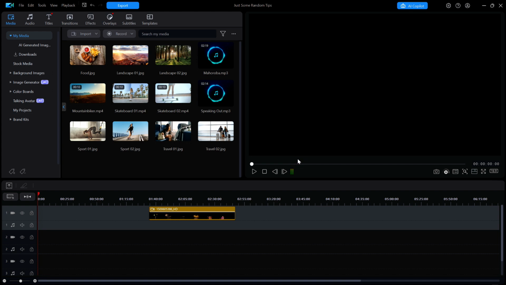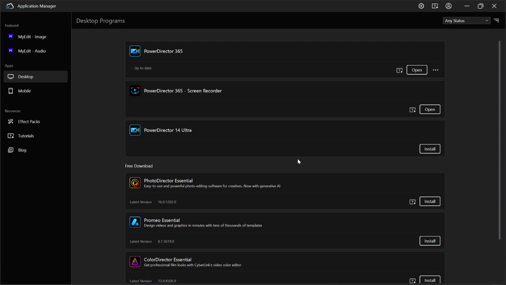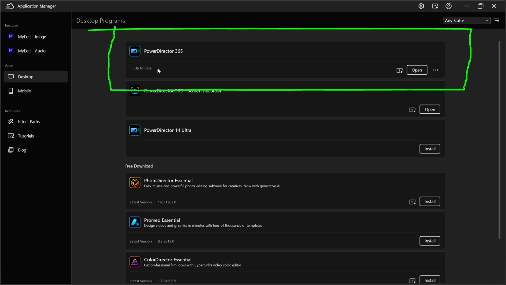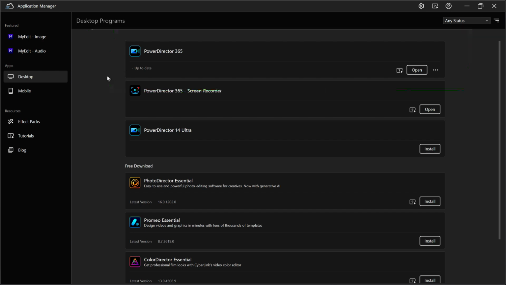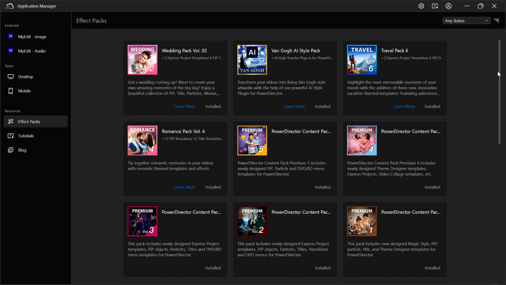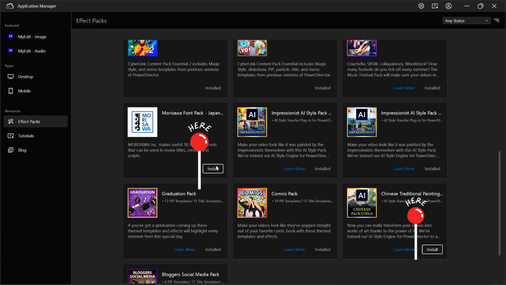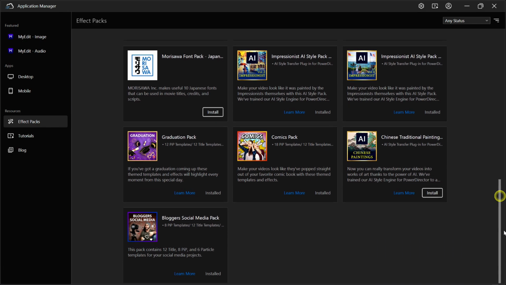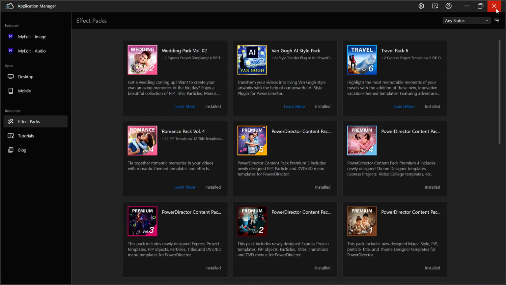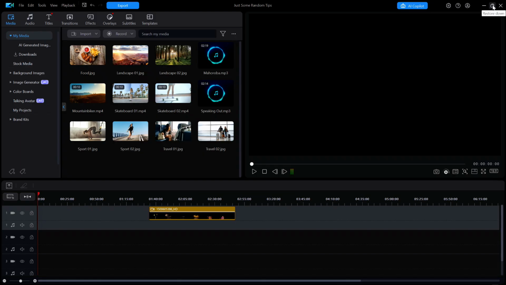I already have CAM running, so here's a look at CAM in action. It tells me that I am up to date. Now, while in CAM, I should also check for updates to the effects packs, especially if there is a red ball indicating that there's something here that you don't have. Every once in a while, there is an update to one of the effect packs that you may have already installed. But in my case, it's only about 2 Chinese packs that I have not installed, and there are no updates to any of the other installed packs. So I can safely close CAM and return back to PowerDirector.